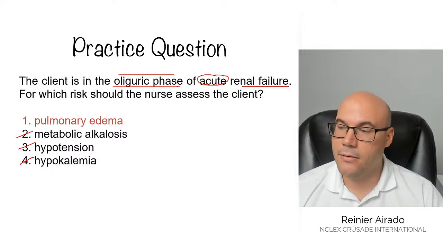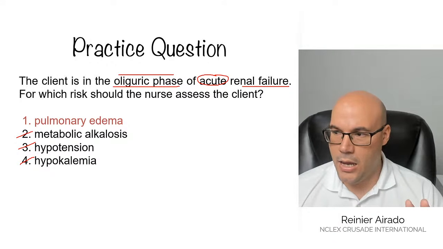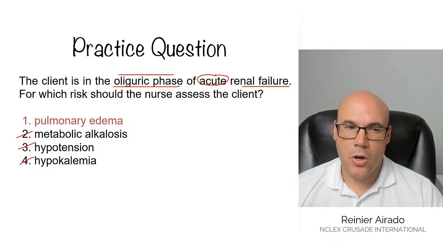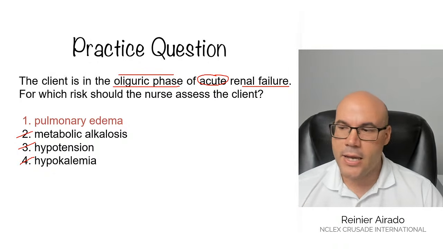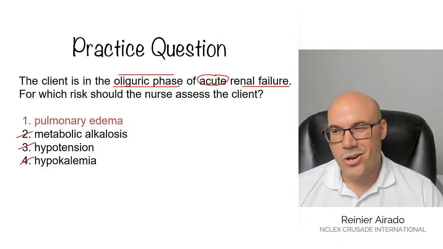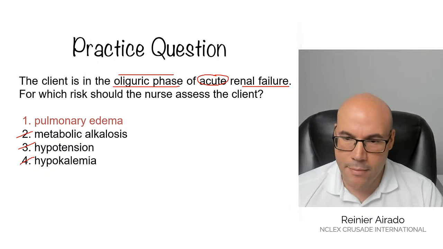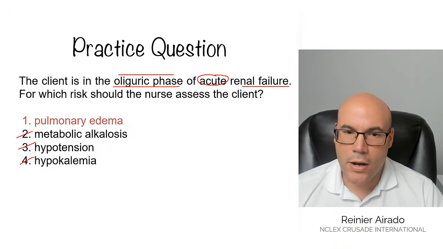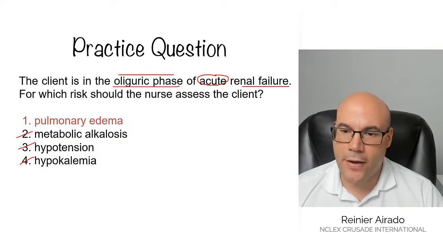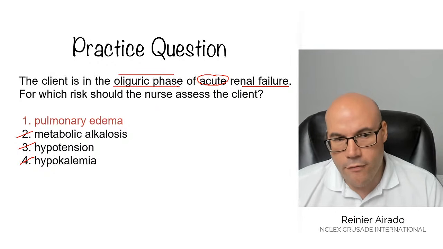But like I stated, this is not a very difficult scenario. It's mainly a content style question, but you need to have the ability to apply some nursing concepts in order to get to the right answer here. Not only memorization. I think that if you're only using memorization here, you're probably going to make a mistake, because you really have to understand what is going on in each one of these scenarios in order to identify if it applies or if it can be caused by the oliguric phase of acute renal failure.